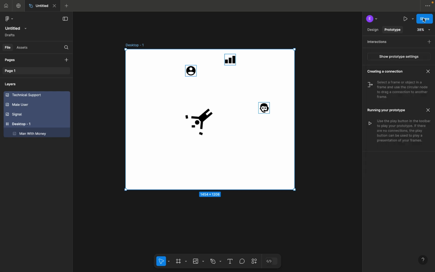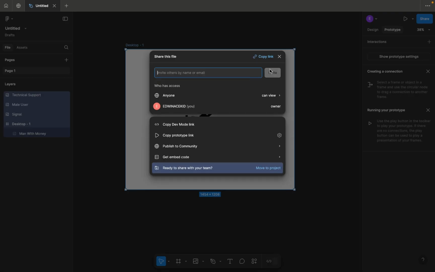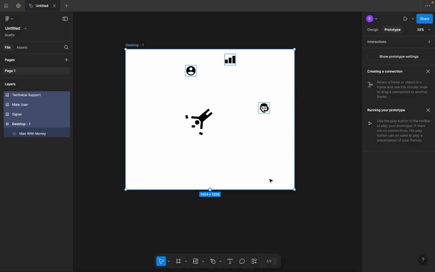You click on share, and you copy the link. You can share code with it, you can add a code to it, you can get an embedded code and all that. So if I copy this now and I send it to your browser, you will be able to see what I'm designing in real time.